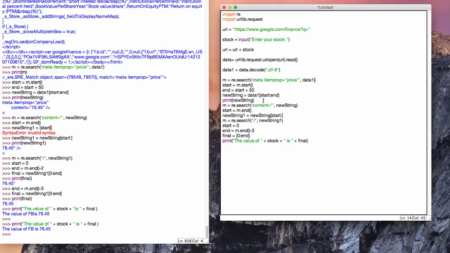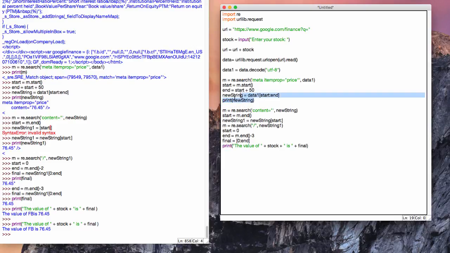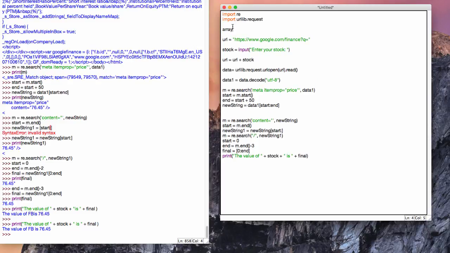Now, a neat feature you could do here is we could create a for loop. So you could have an array of stocks equal to, I don't know, FB, Goog, Tera, Baba, I don't know. You could have any amount of stocks that you want. And one more thing over here that we can do is stock.upper. If you remember what that function does, it makes the string's letters capitalized. So let's run this before I move on.